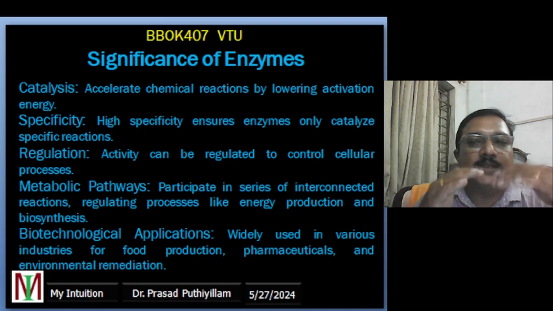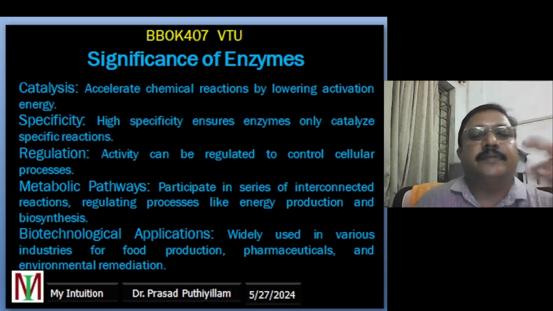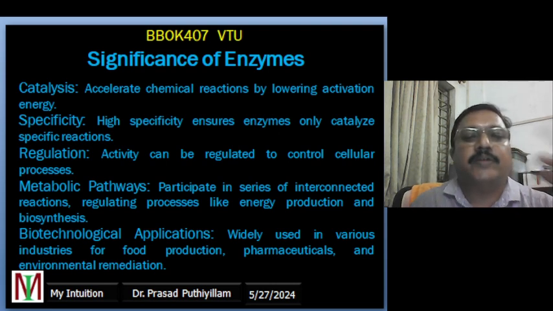If the activation energy is less, then the molecule will react. If it is in a higher energy state, the activation energy required is high, and that much energy cannot be supplied. Therefore the enzyme reduces the activation energy, which allows the biochemical reaction to proceed at physiological temperatures, enabling the life-sustaining processes to occur very efficiently.